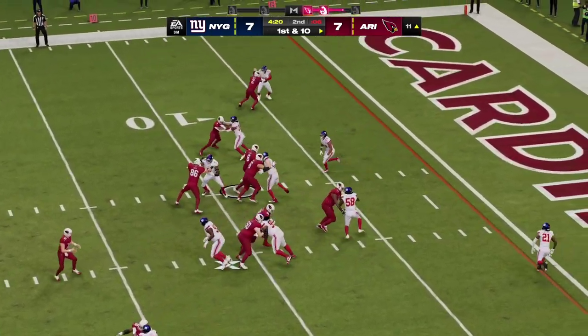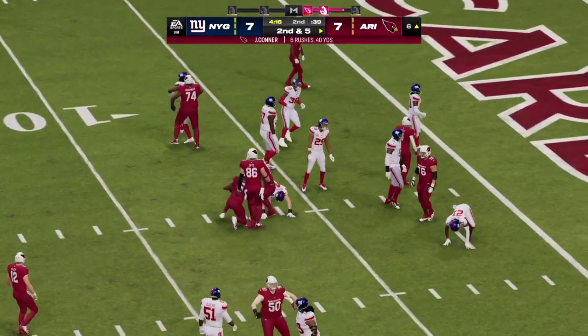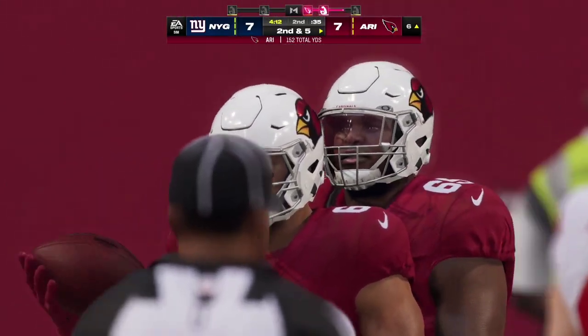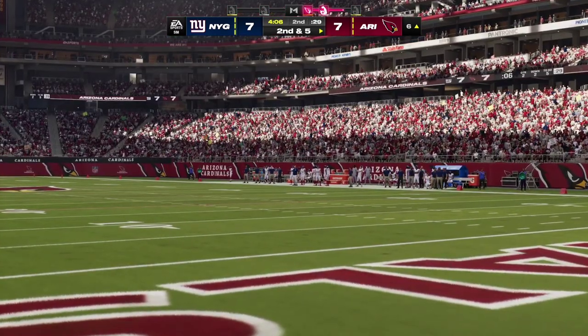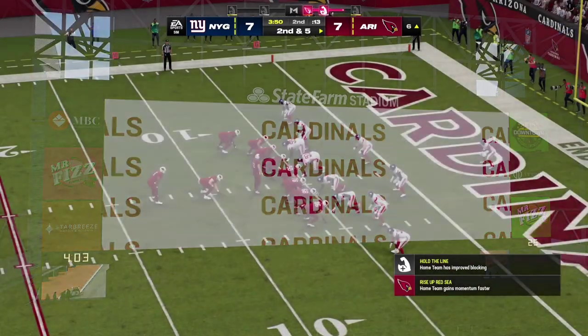Out of the shotgun, they'll run with Connor. And he's going to be brought down just shy of the 5 at the 6. And that's exactly what you want on a first down run. Pick up 5 yards, bring up 2nd and 5. The defensive line, though, they've got to figure out a way to out-leverage the guys up front because the offensive line is winning at the point of attack.